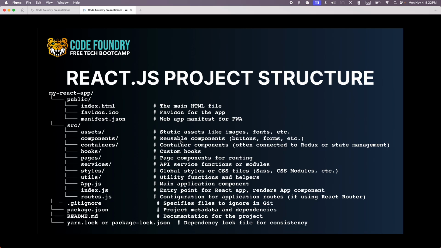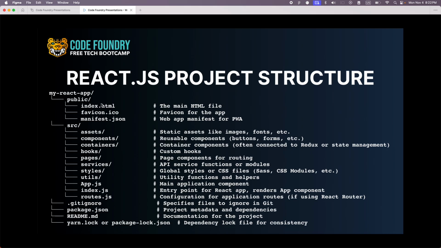So there are a couple different ways to structure our React.js project, but the main way that we typically structure our React.js project is by creating in our app folder a public and source directory.